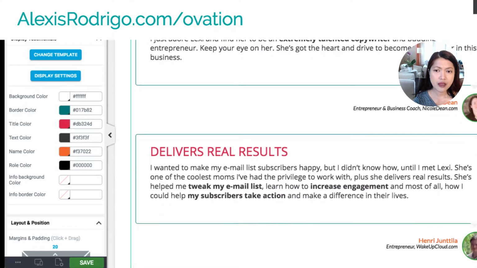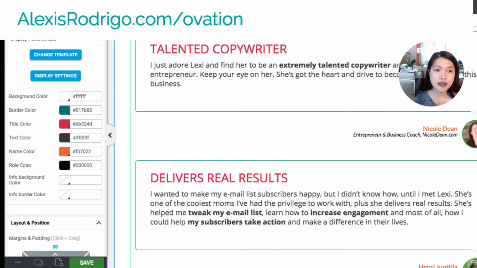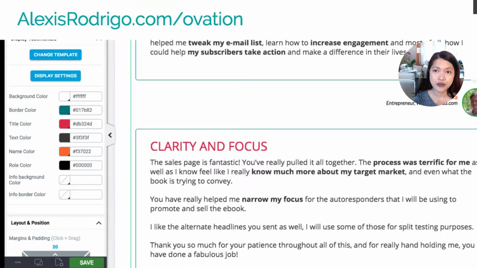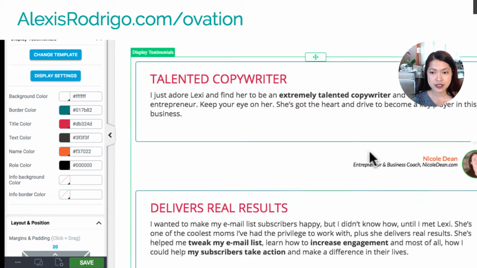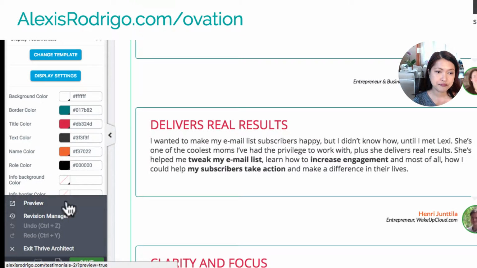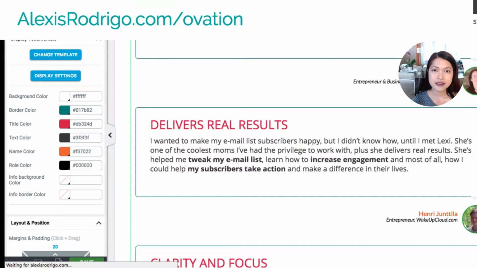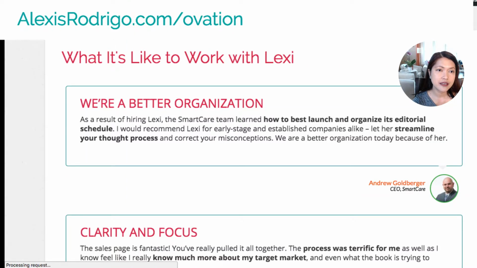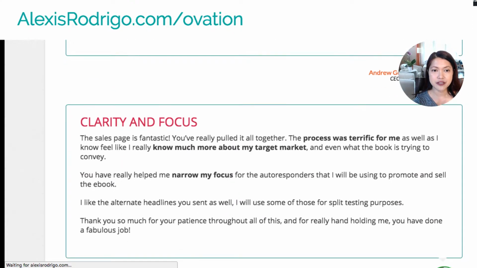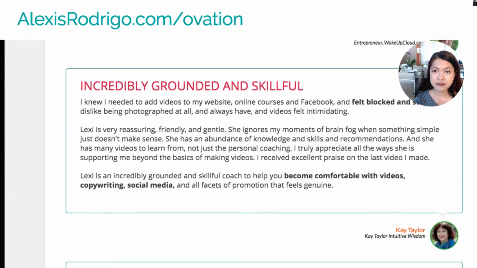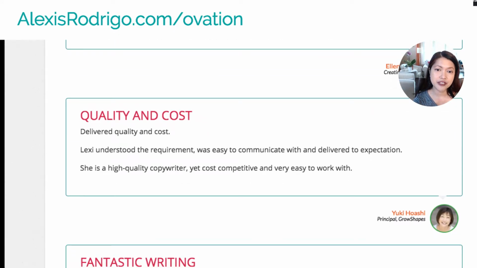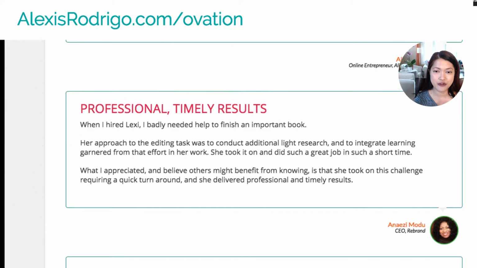And then I chose a template earlier, but I can change the color of the different elements of that template to make it look cohesive with the rest of my website. So then, save that, and then exit, and we can go back to the page. Right, so this is what it looks like, and right now it is displaying things at random, so that people who go on this page, every time they go, the order will be different.